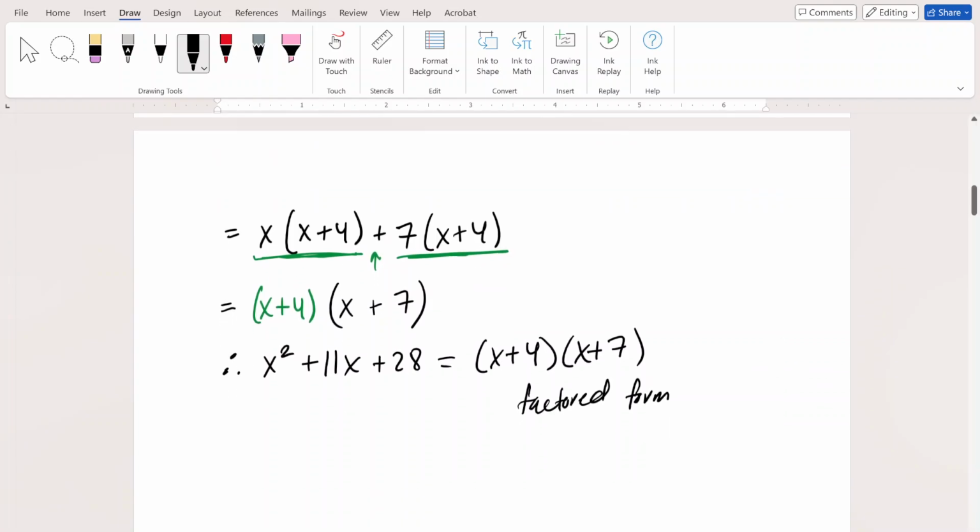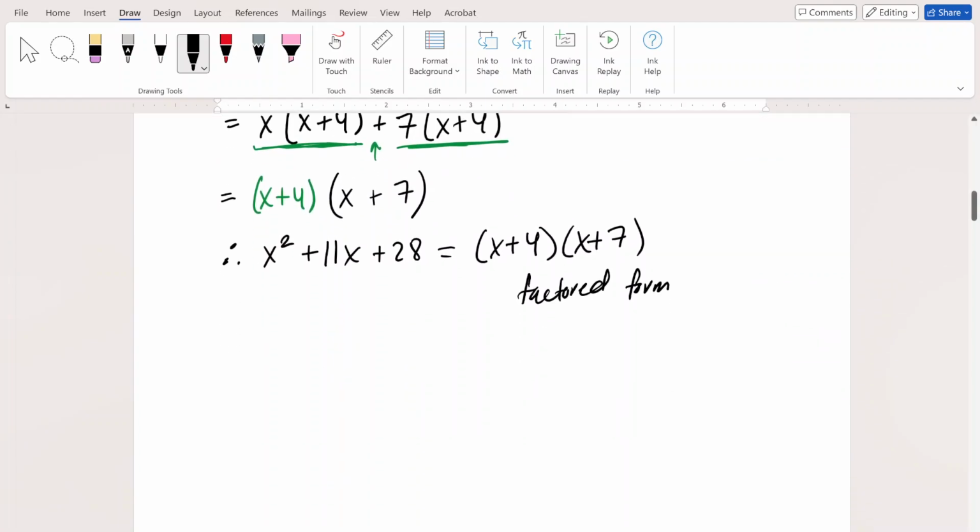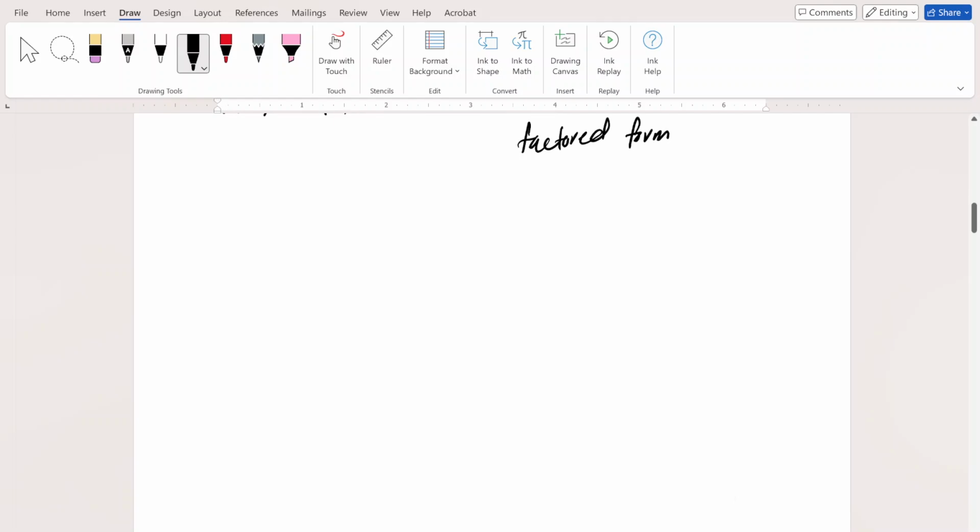So let's do some more examples of this, but if you think you got it, then I guess the other examples are not necessary. But I will do a little bit more of a difficult one towards the end of this. So let's try one.